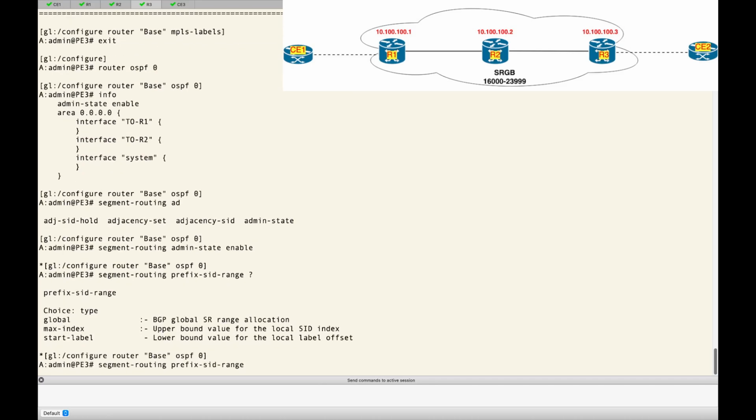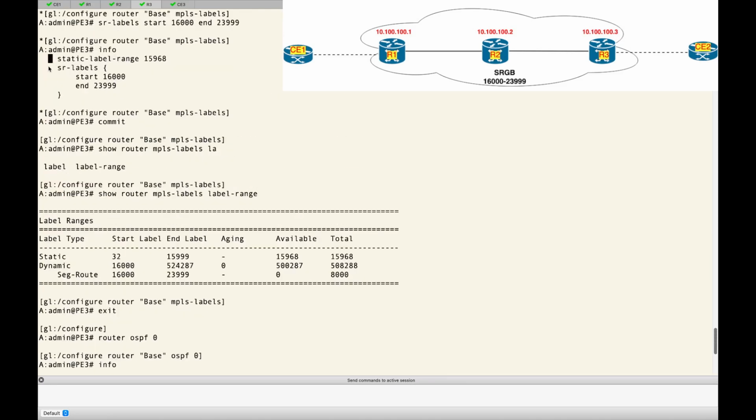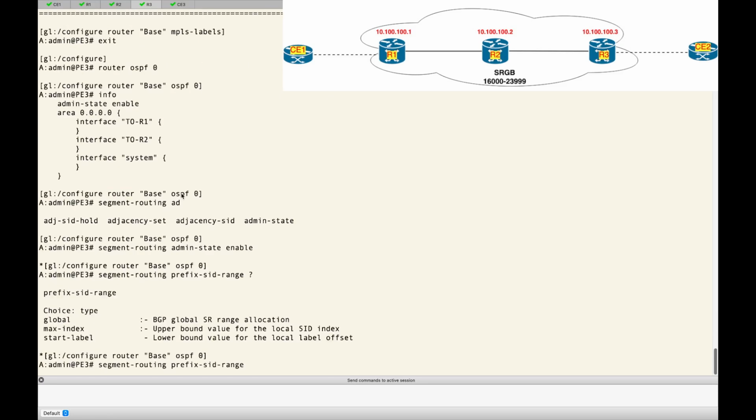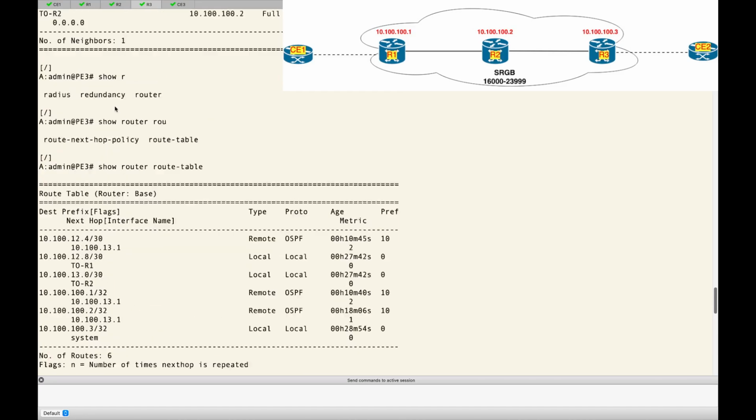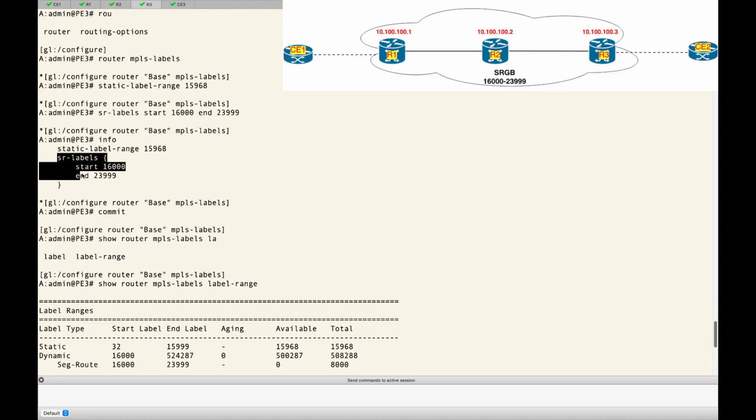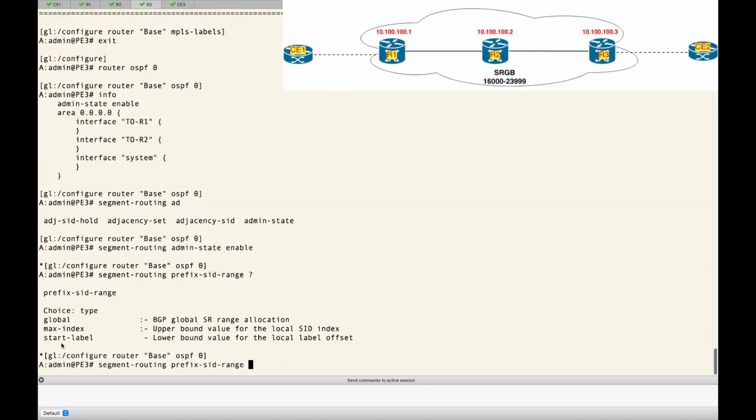So we have options here as global, maximum index, and then start label. Global means whatever we have configured, OSPF will use the same range. But if you want to change the range, apart from this 16000 to 23999, if you want to configure a separate range for OSPF, you can configure that using the start label.